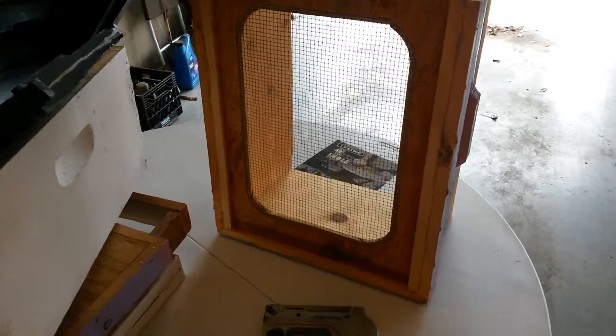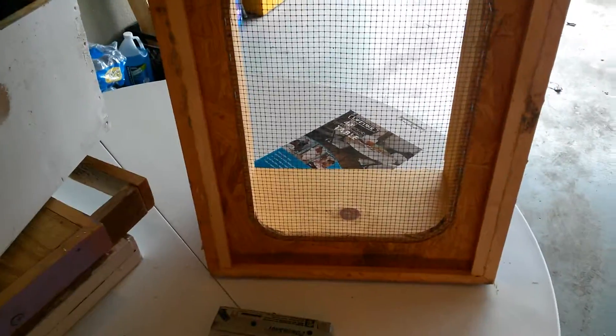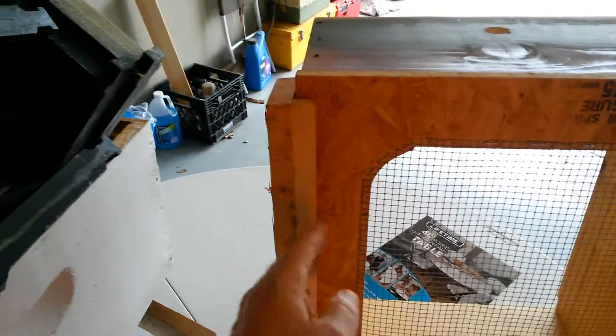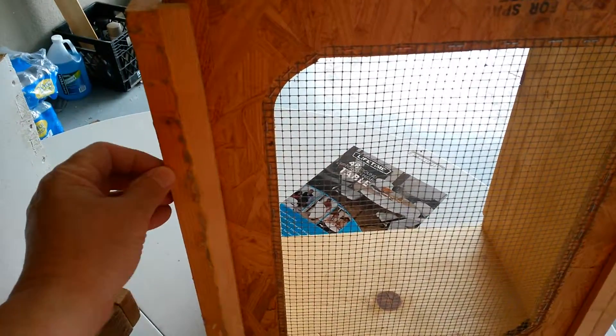All right, YouTube, just a quick video. I had one day — I forget exactly when I found this — I was going to put this false bottom in here, raise up and down, underneath this area, a little bit of a lip there, and I'm going to put a riser under there.